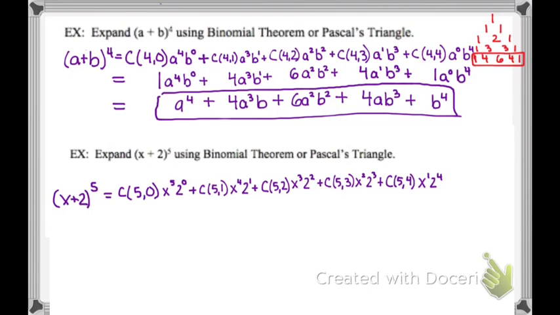And the last one, you can see you get kind of tight on space with these because they can be kind of long. So you have to try to space it out okay. There we go.